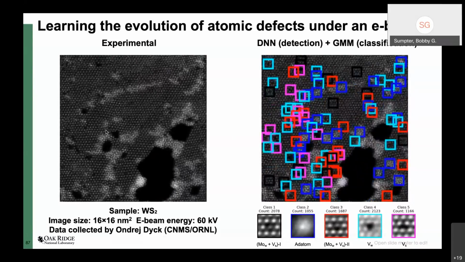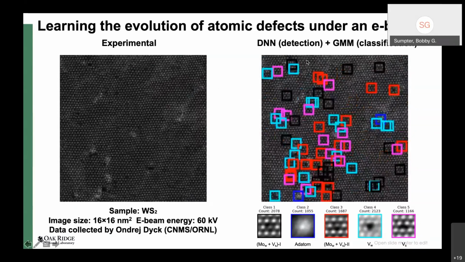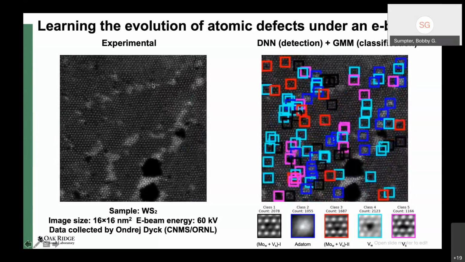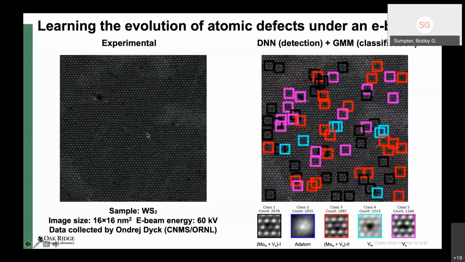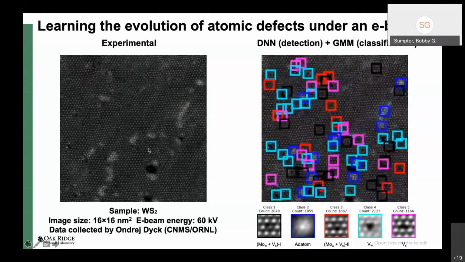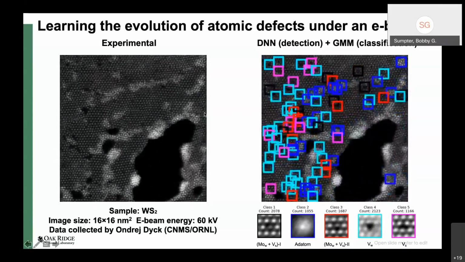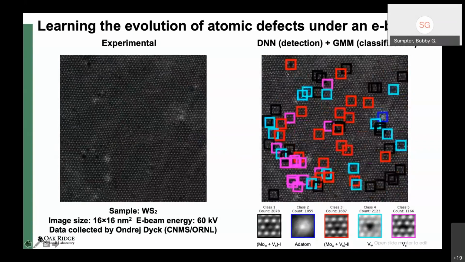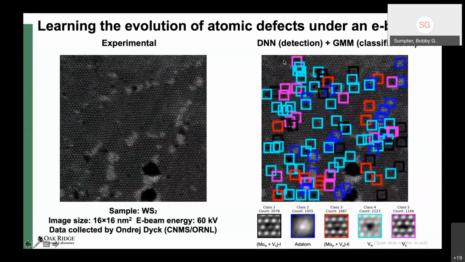But also, if I know the symmetry of the material, I could start specifying what type of defect. So this is just a case of a molybdenum disulfide system that's doped with tungsten. The brighter atoms are the tungsten atoms, the darker ones are the molybdenum and the sulfur. And we're exposing it to an electron beam, so we're knocking atoms around and moving some of the tungsten around. The tungsten is aggregating. And we're forming all sorts of types of defects on purpose because we want to let the neural network learn the different defect types. And it turns out that one can classify those quite precisely. There are about 5 different types shown down here.